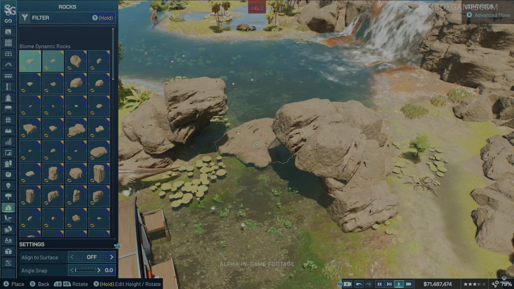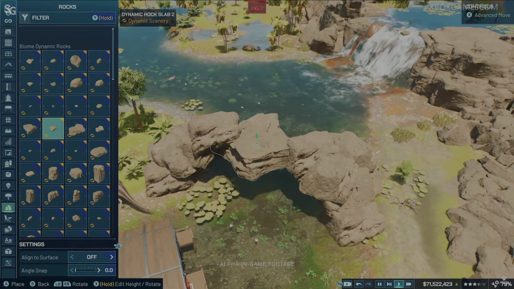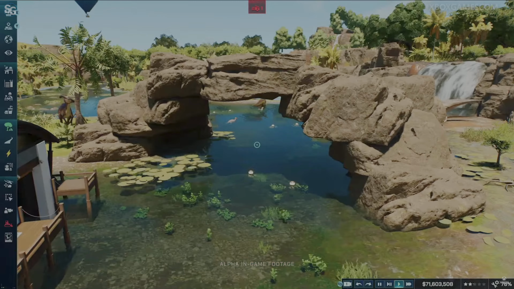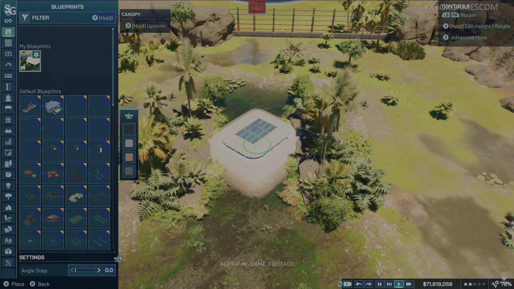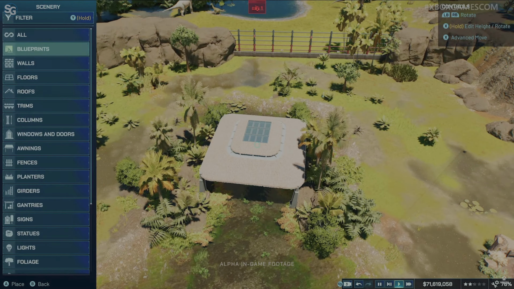Let's make the ride feel more dynamic by adding a rock arch. If we go into the scenery panel, we have a wide variety of rocks to choose from. Very easily, we're able to create something unique for our ride. And then I think we want another type of structure over the path. Over here, we have a structure we've turned into a blueprint. There we go, that looks great.